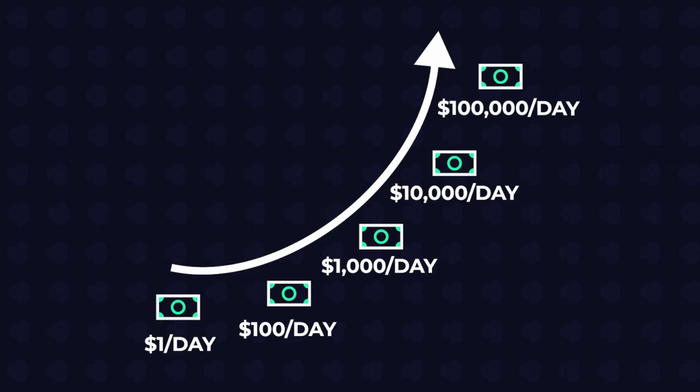Now let's move on to the last level, spending 100,000 a day on Facebook ads. Spending 100,000 a day on ads can feel and look daunting. And fair warning, it also doesn't work for every single business because your total addressable market needs to be big enough. For example, if you sell to real estate agents in the US, it's probably going to be hard to spend 100,000 a day profitably because there are only 1 million real estate agents in the US. And probably not all of them are actually active on Facebook and Instagram or ready to buy.